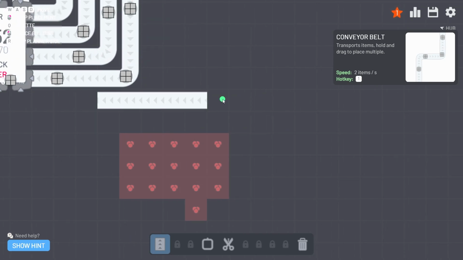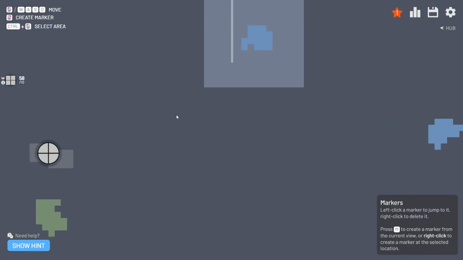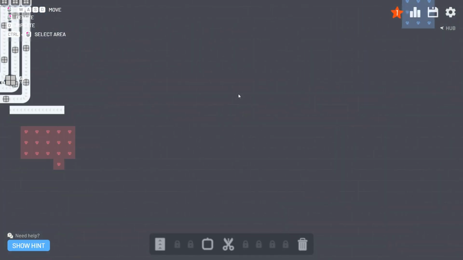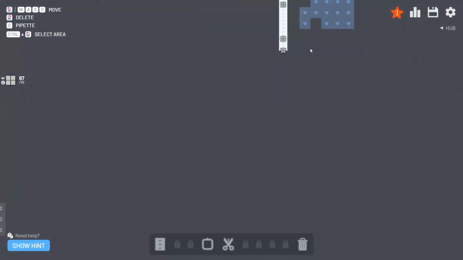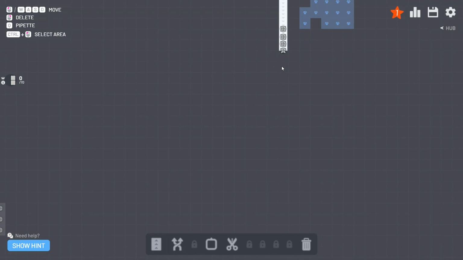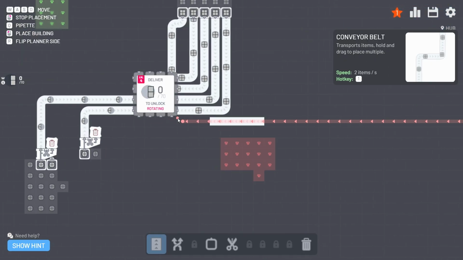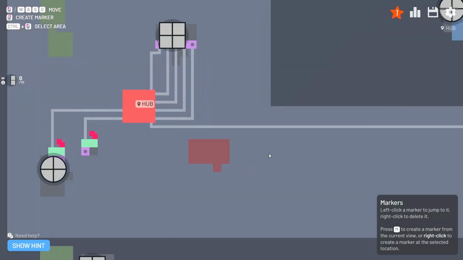So what I do sometimes, too, is I drag it the wrong way, just so I know where I'm headed. But I think we're okay here. All right. So now we can do balancers. Drag this over here. Boom, boom. That's going to start funneling those star shapes.